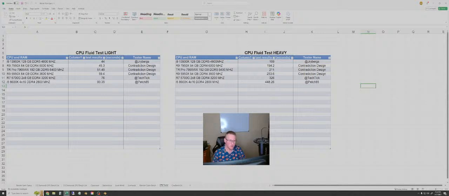Yeah, and that's actually kind of one of the struggles I had setting up these old fluid test scenes. I wish I had it. I don't know where it is in my files, otherwise I'd show you the scene. But it's just a super simple fluid simulation, and people can record the duration.